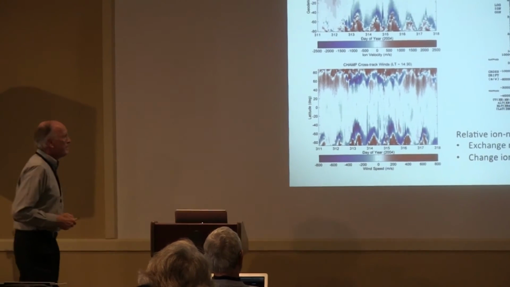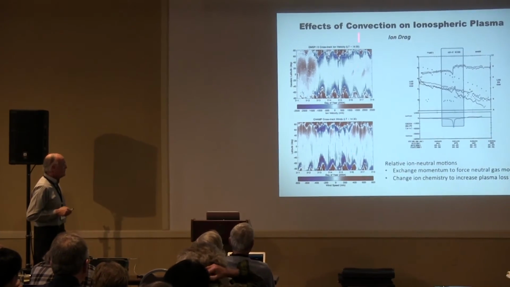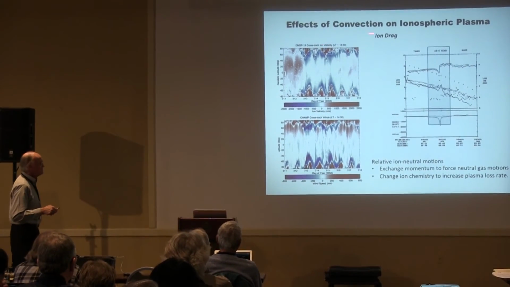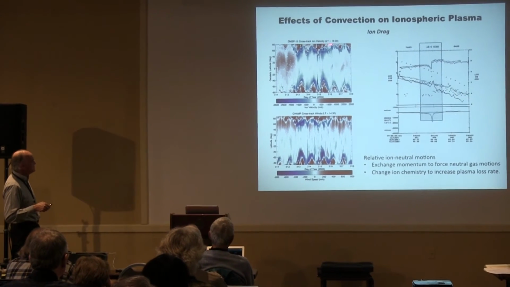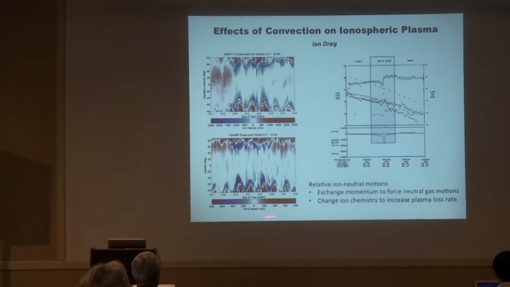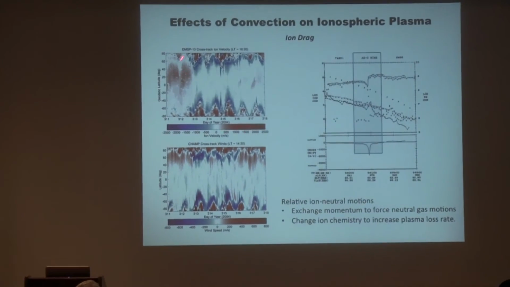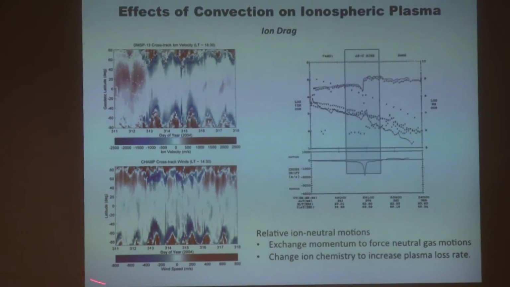And then finally, and this is just food for thought, I just want to show you these two plots here that you might look at and say, hey, these look the same. These are pictures again across the equator this time of convection in the polar cap and then convection in the auroral zone, these reds and blues. The difference is in the scale size of the velocity and the fact that this is the plasma velocity and this is the neutral velocity.